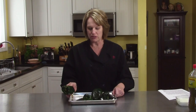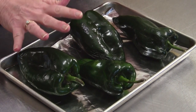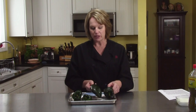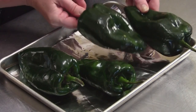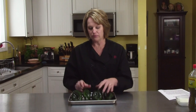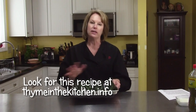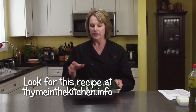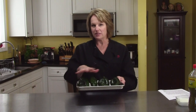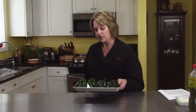I have my peppers here on a dish lined with tinfoil. These I'm going to do in the broiler. They're going to go in, and every half a minute to every minute I'm going to check them. When they're black on one side you have to go in and turn them, because you need to get all sides pretty blackened, and then we'll peel them and start our dish. You can't walk away from this — there's a fine line between blackening the skin and incinerating the entire pepper.